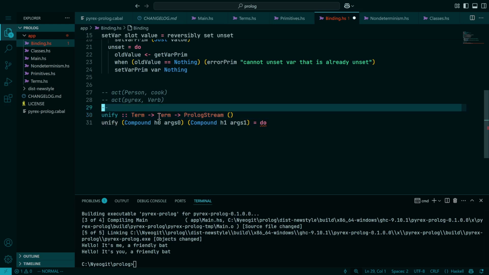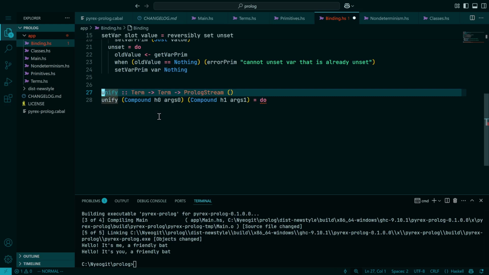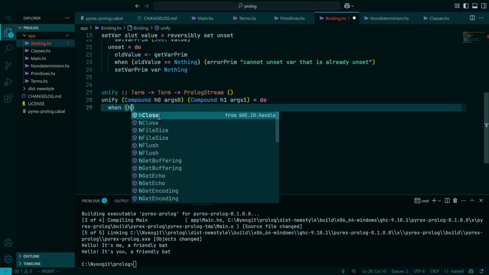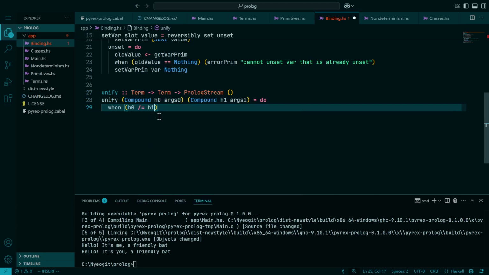And the var case isn't actually a separate case. It kind of follows from the other rules. We do have one specific rule, which is that we don't generate a constraint that says that a var is equal to itself. You'll see that in a moment. So to start with, we're going to check that, yeah, we'll do it like this.